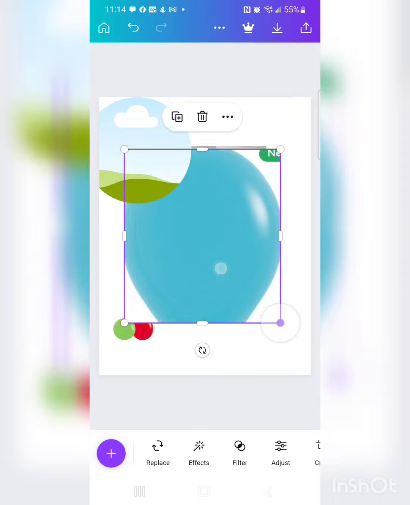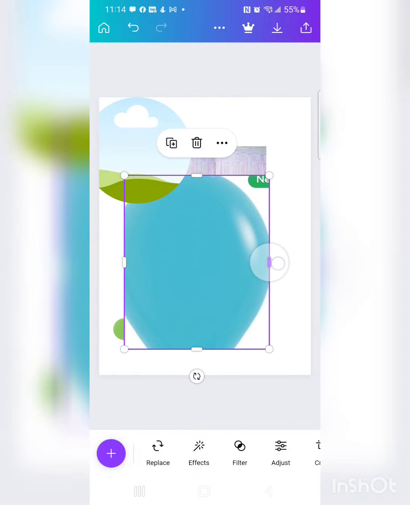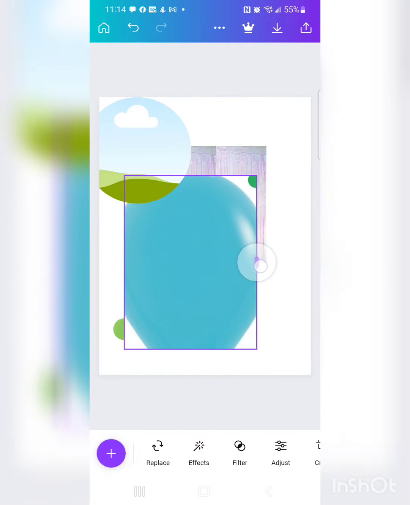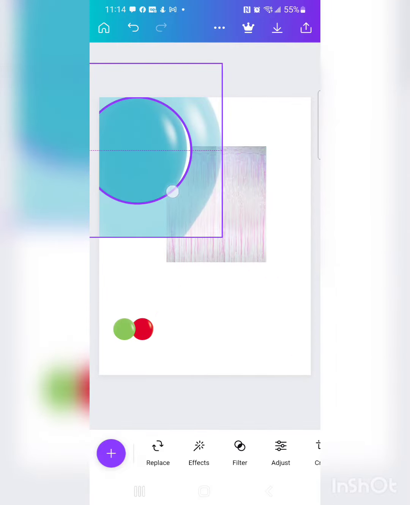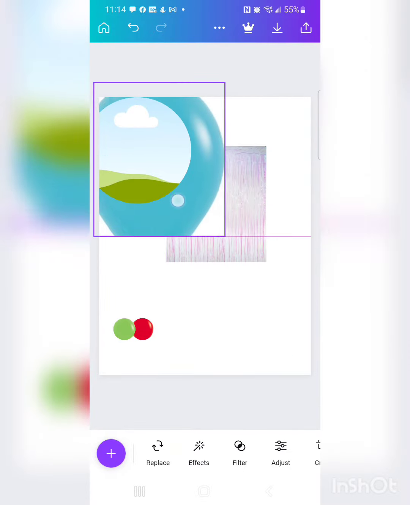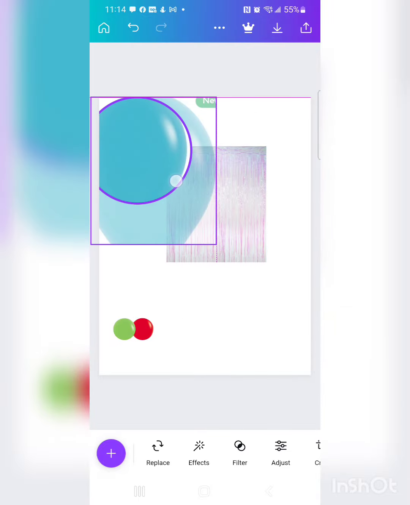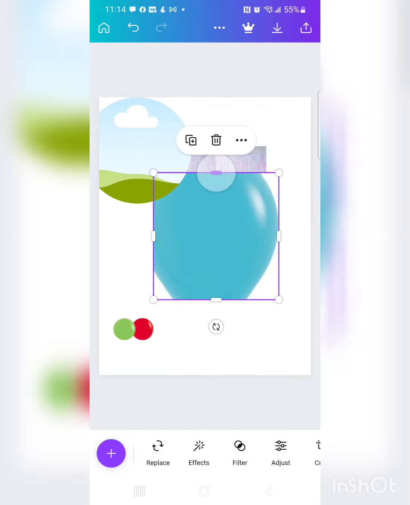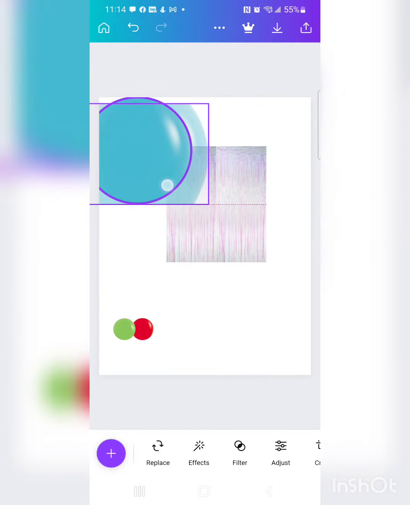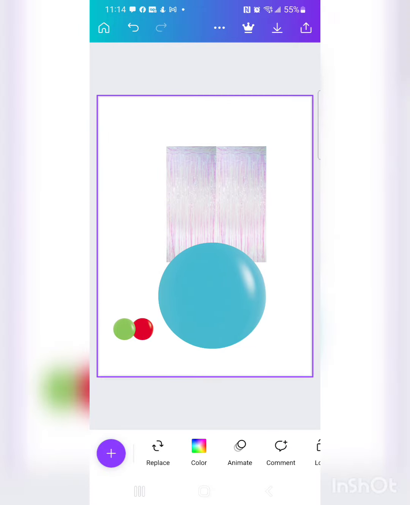Sometimes I found if you make them really big that it helps the frame become a circle for some reason, or the balloon to look like a perfect circle. There. All right, now we got 3 colors.